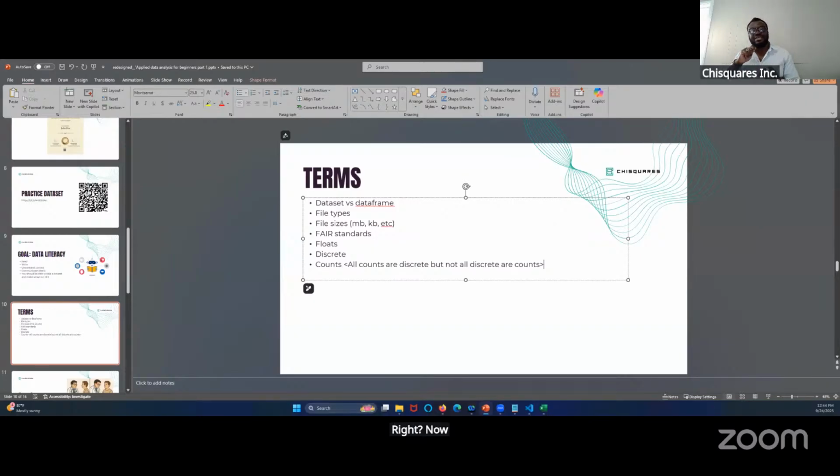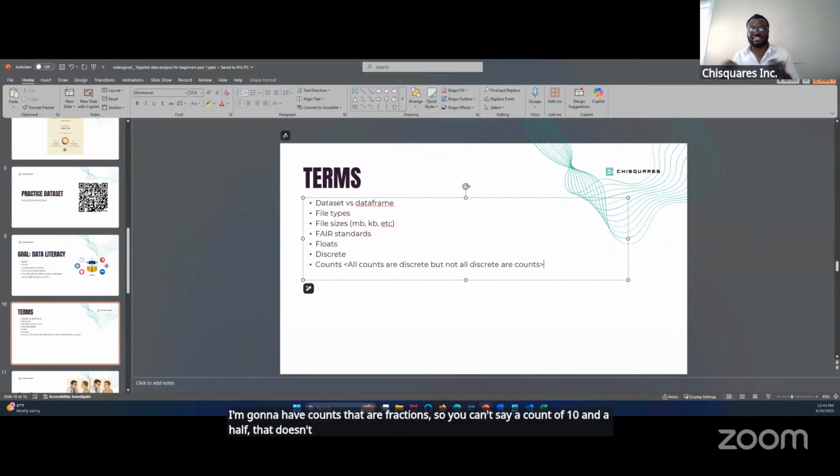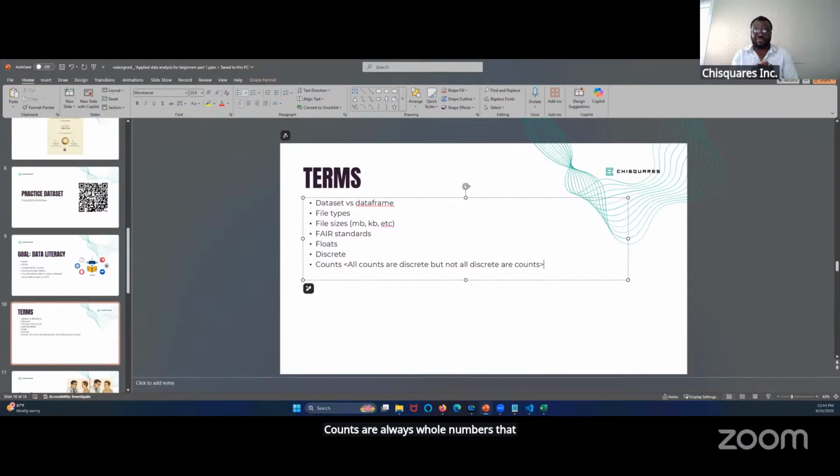Now, counts cannot be fractions. You cannot have negative counts, and you cannot have counts that are fractions. So you cannot say a count of 10.5. That doesn't exist. Counts are always positive whole numbers. But a discrete value can take on a fraction, like we just mentioned with shoe sizes. You can have shoe size 10.5, and it's discrete because it's a fixed value.